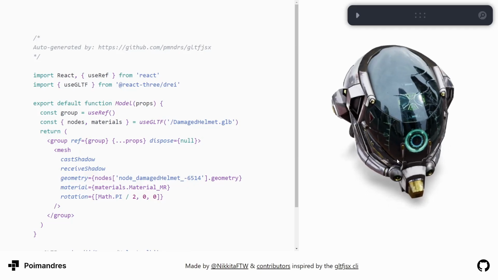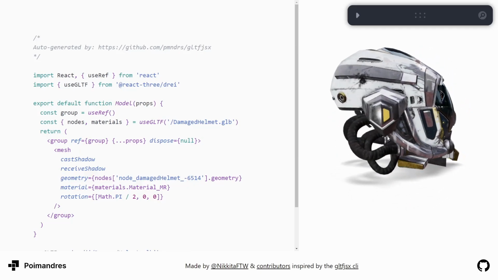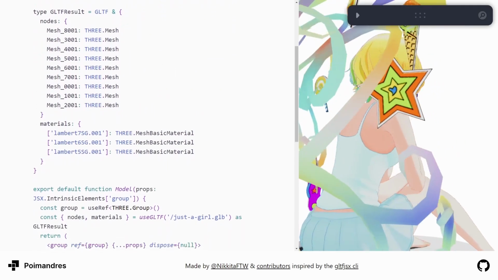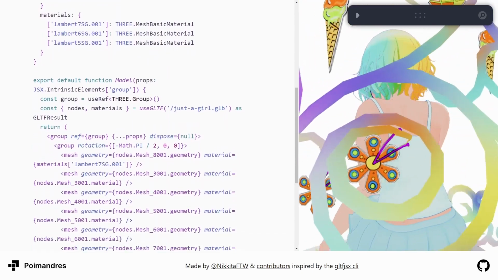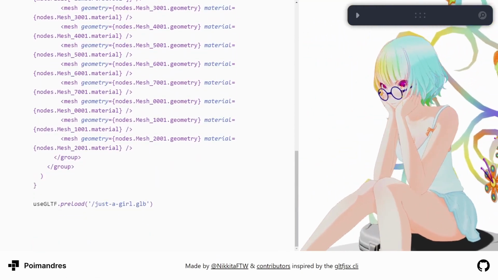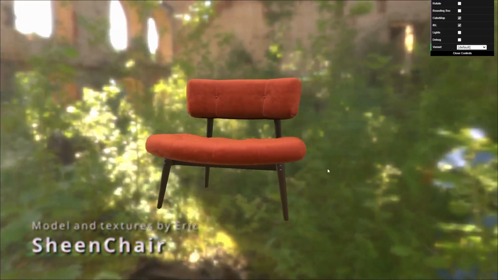So using the GLTF to react-three-fiber code generator lets us automate this process. They have a website, and you can load in any GLTF model you want into it, and it will output the code that it uses to render the model onto your screen, and you can just copy and paste it from there. However, we're going to need a 3D model to render.